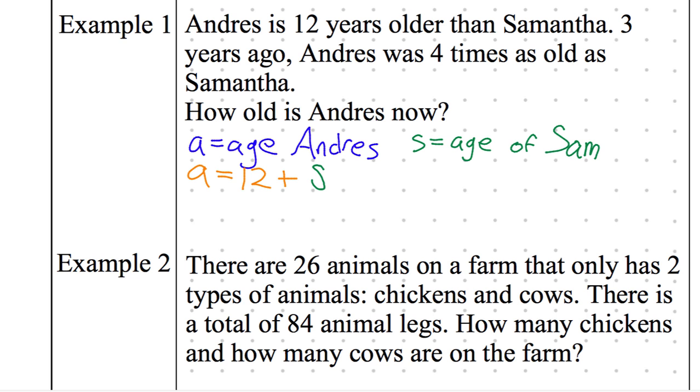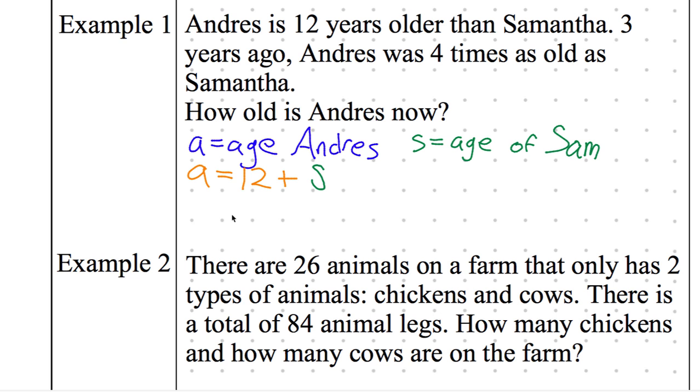I'm going to do red. How am I going to do that? You're going to measure the velocity of the air. 3 years ago. So what happens to Andres' age 3 years ago? What is the mathematical statement of saying, look at Andres' age 3 years ago? What am I going to say?